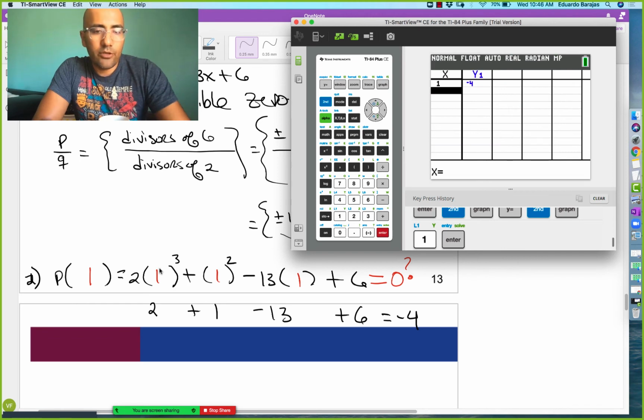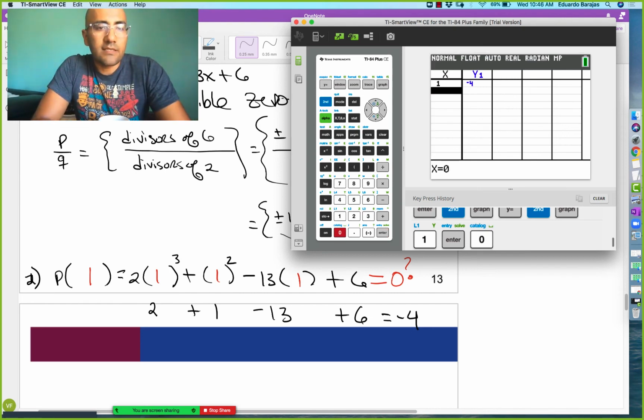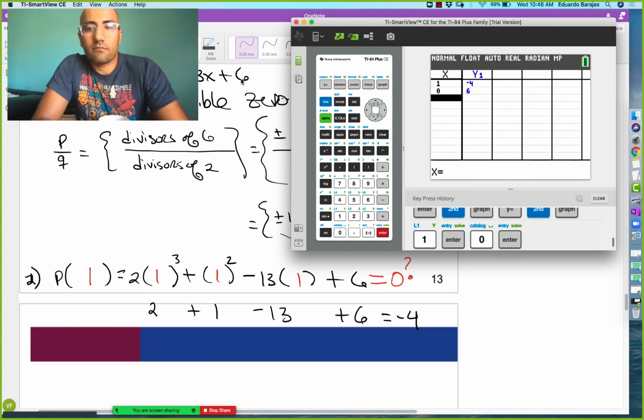So see how I put in a 1 here and cubed it and this and that and the other. I did all this work and I got a negative 4. Well, that's where this negative 4 comes from. It makes it easy. And if I type in a 0, well, that one's really easy too, because if I put this as a 0, 0, and a 0, the answer is just going to be 6. Good. So this makes it an easy way for me to evaluate my polynomial at any number I want.